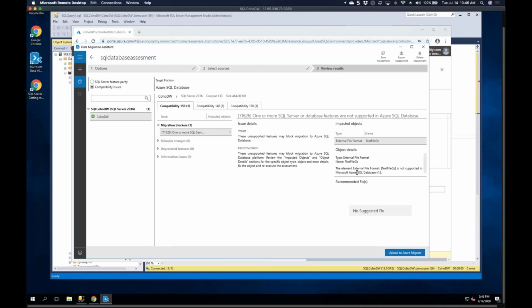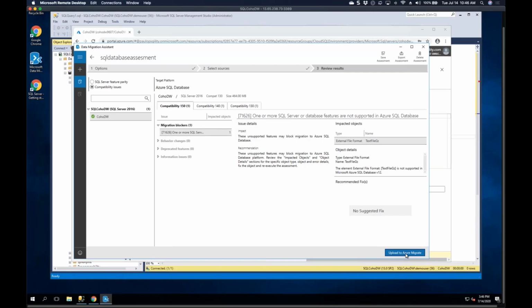Things that it won't flag: difference in results. So if you are upgrading a database version at the same time as you're doing a migration to Azure, it won't know that. It's not going to know that, right? So it's not going to know that the result set is different. It's not going to know that your query changed. It's not going to tell you about plan changes. So if you have a performance problem after the migration, it won't know about that. It's going to know about all the known issues. It's going to flag those things.